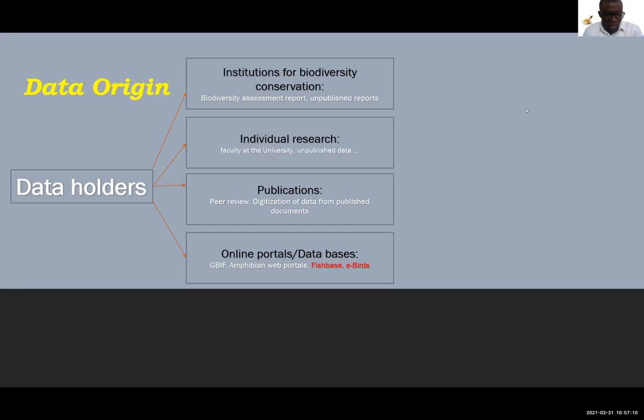Last but not least, we also have different databases and online portals, depending on the taxon group being worked on. For example, the Global Biodiversity Information Facility consists of a number of datasets that are open access. We also harvest them, as my colleagues showed earlier in the functionalities. We add these types of data to the system to complement those we have had from the top 3 data holders.